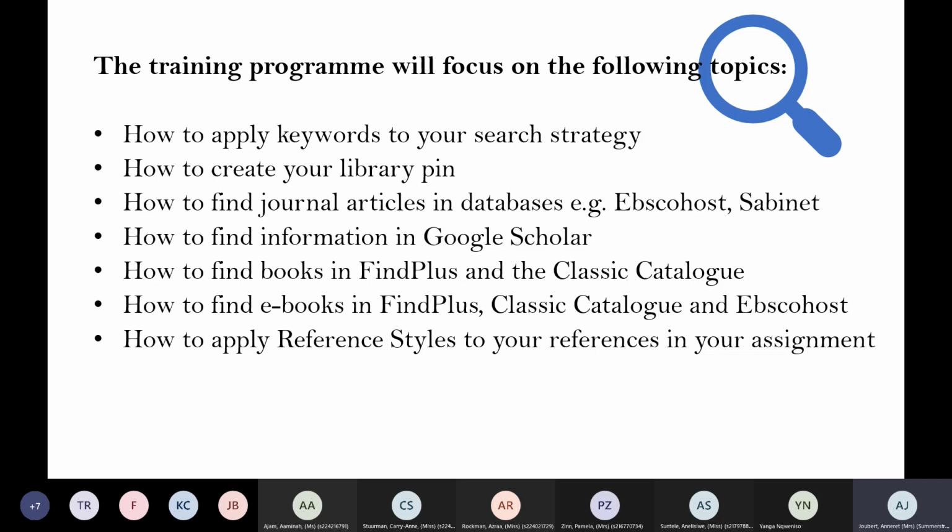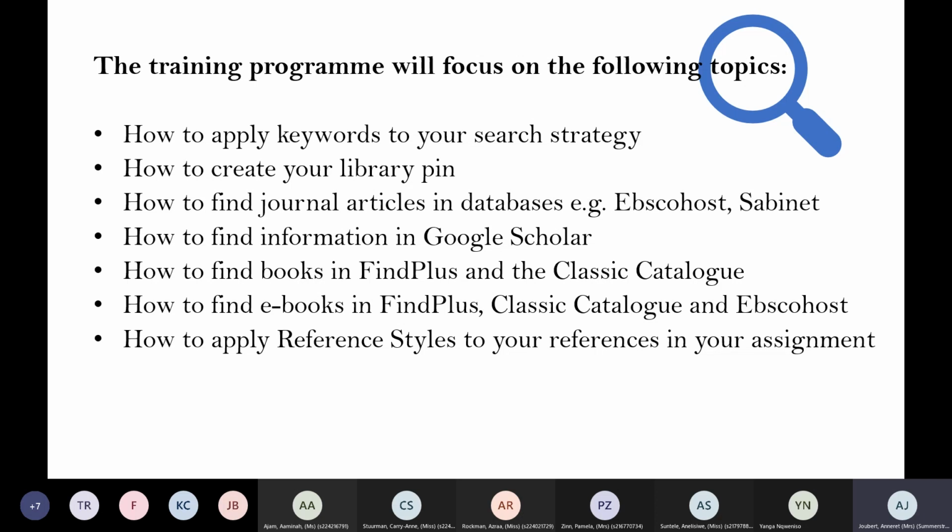It links you up with all the different databases on one platform. And how to find books in FindPlus and the Classic Catalog. That is basically your hard copy, your paper issues. And then how to find ebooks in FindPlus, Classic Catalog, and EBSCOhost.